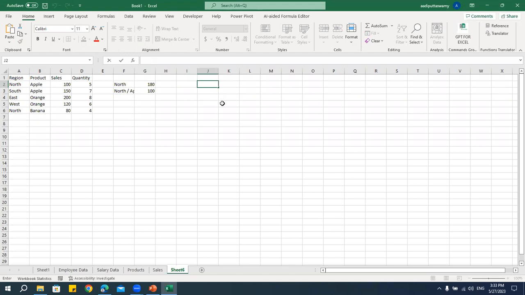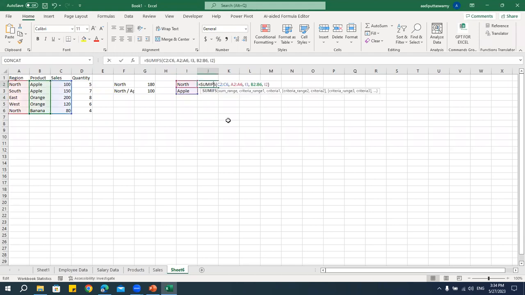Now we have to take this. So a few times we have to modify. I'll give region. I think A2 is the region.